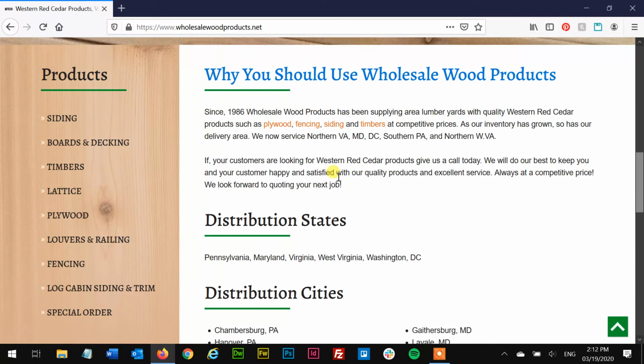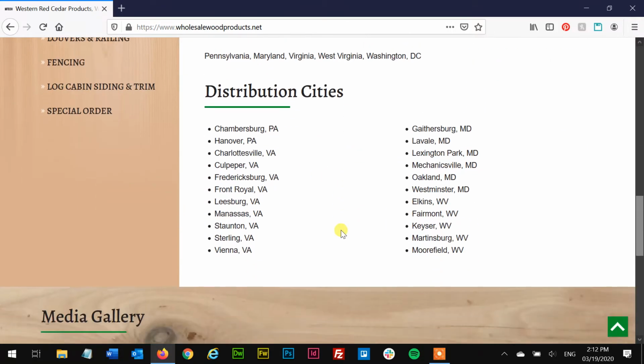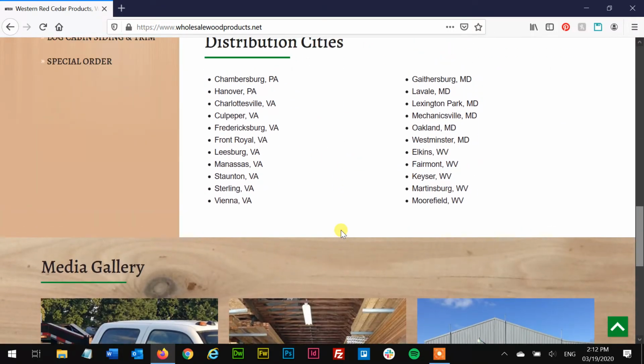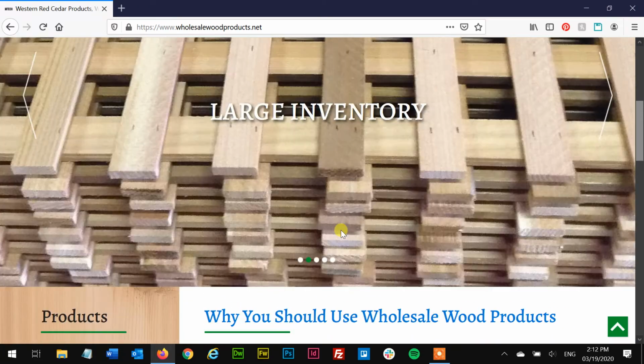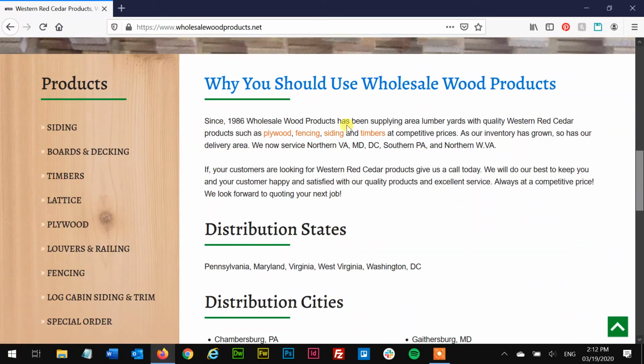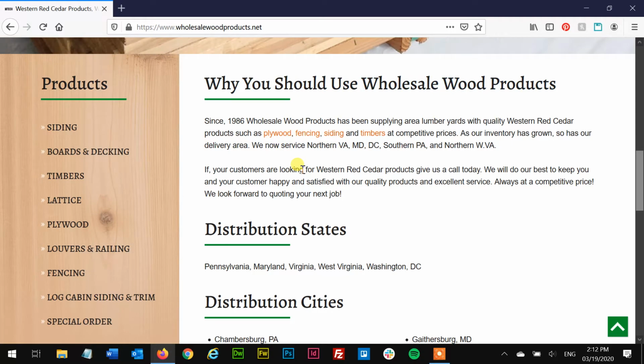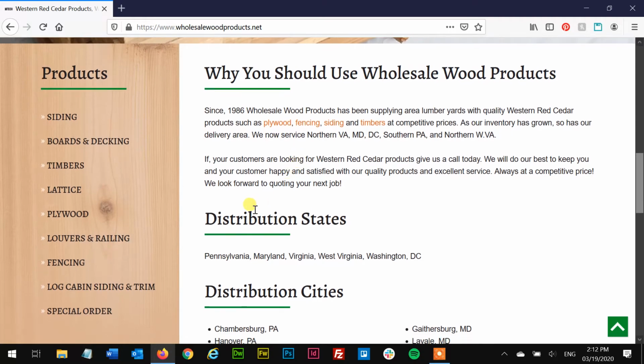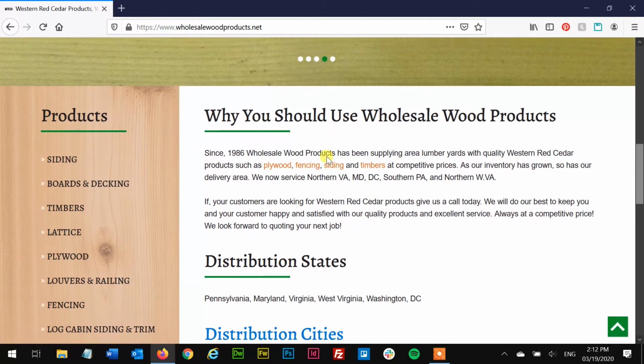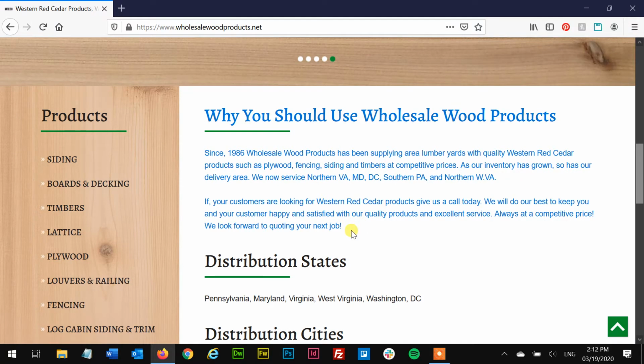Now, this is nice. One thing I would add, if you want to go for the gold with me, this is good, but what about this? Problem, some text, solution, some text, and then put why you should use wholesale wood. So start with the problem. This is a formula, you know.